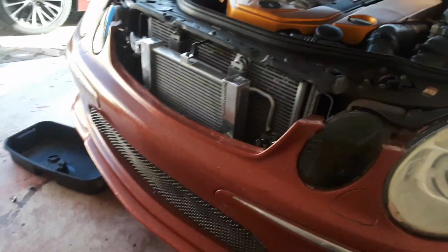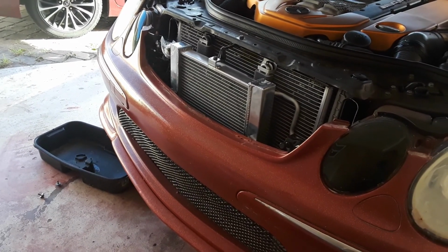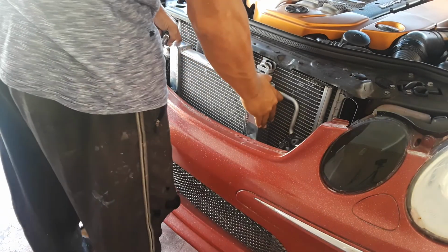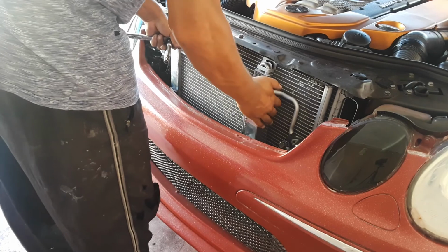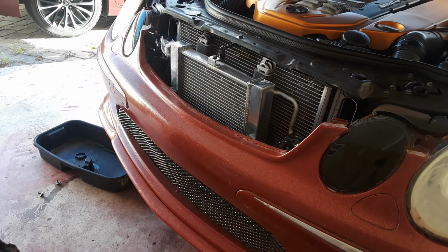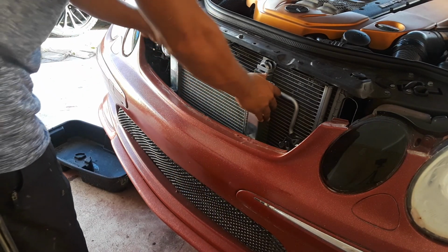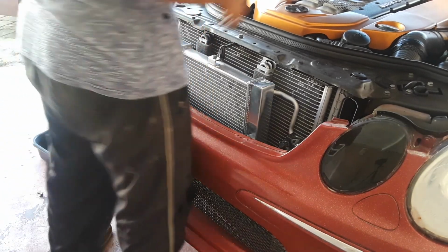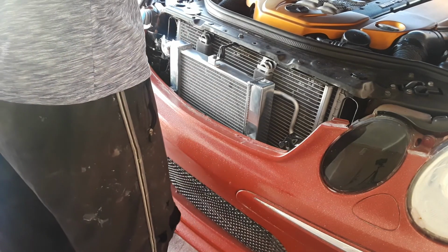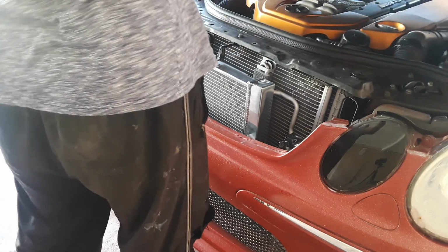This job should take about an hour. I did 15 minutes and then my camera shut off, so now I'm going to make a new video. Everything looks good. Before I do my self-tapping screws, just make sure the hood is lined up. Close the hood slowly, make sure it shuts and pops back open, and nothing hits.